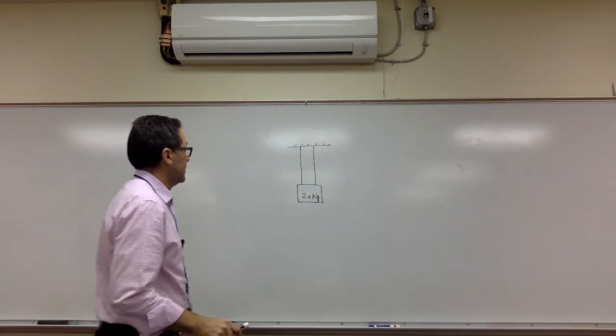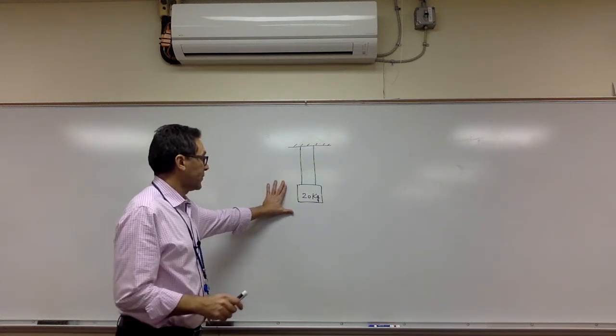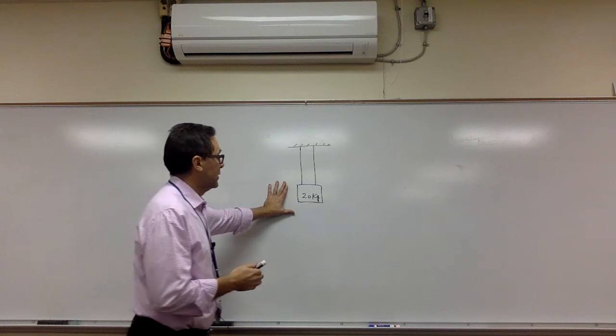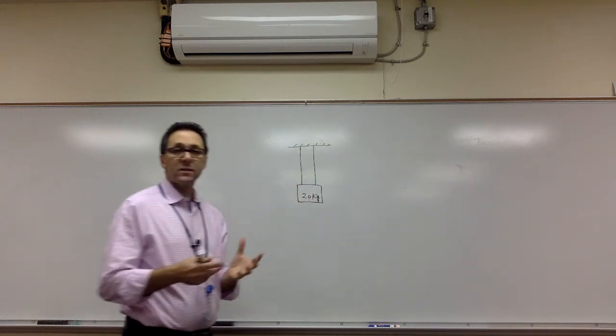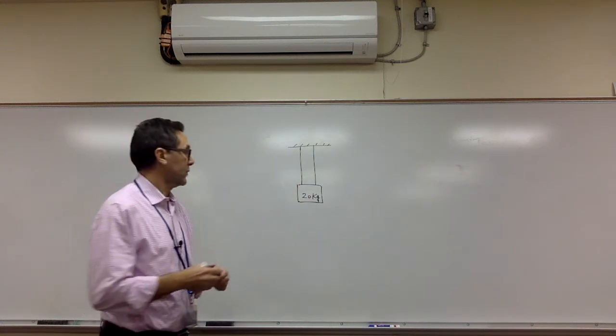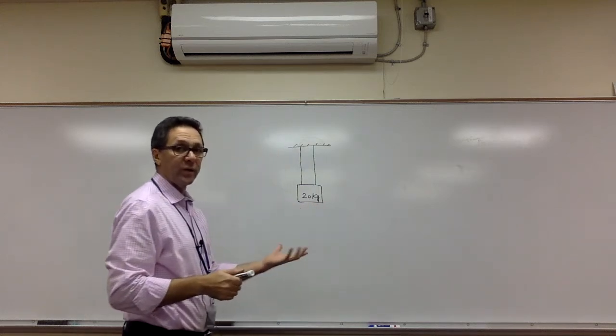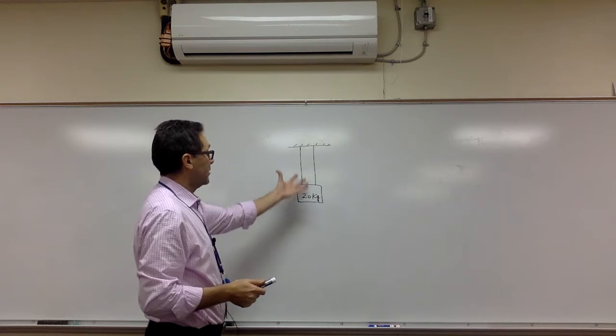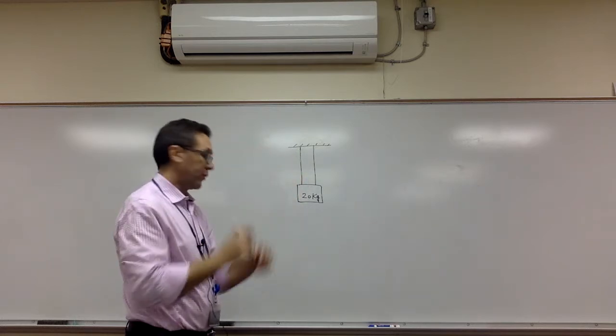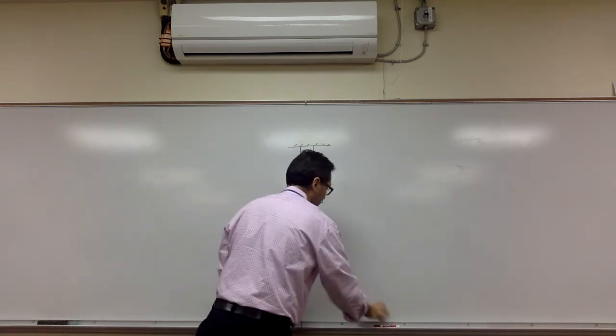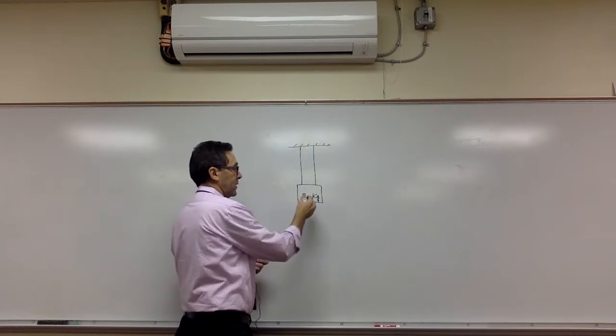Hello guys. In this video I'm going to talk about tension in some strings that are holding a sign that's not moving. Okay, so I have a picture here of a sign that has a mass of 20 kilograms and it's being held by two strings that are vertical. So I'm going to try to draw the forces acting on the object here.